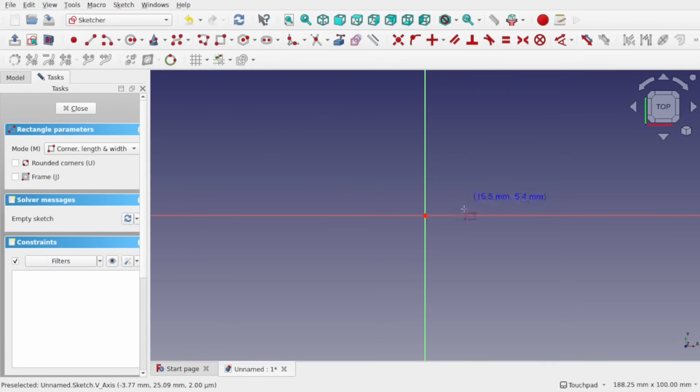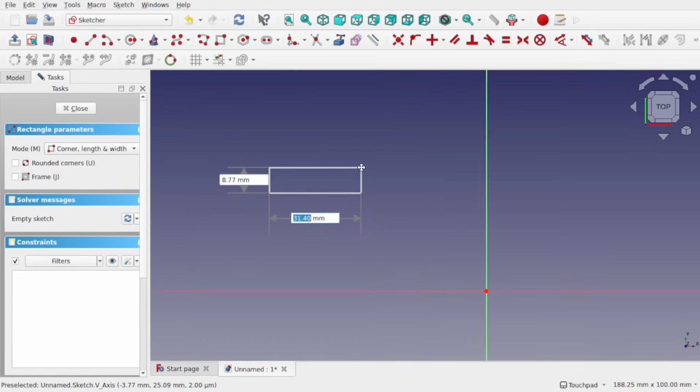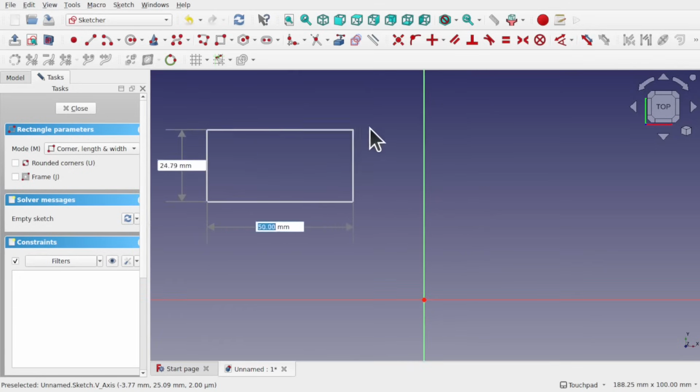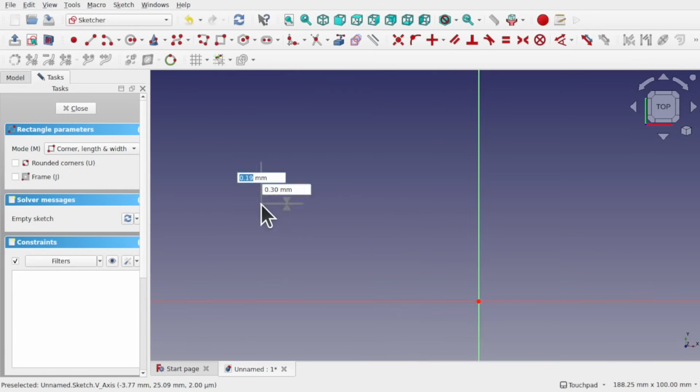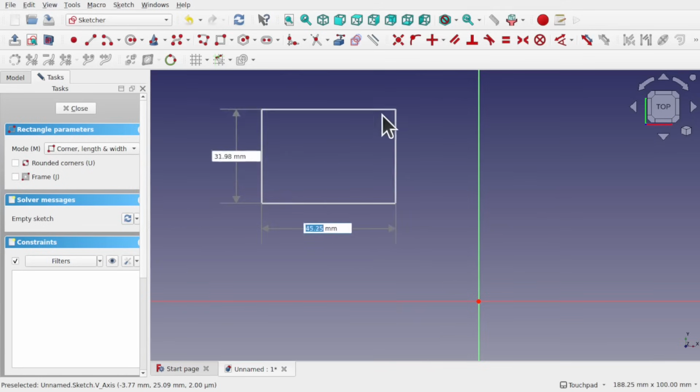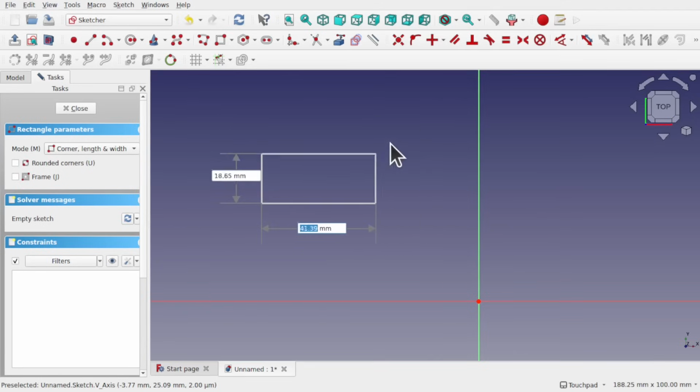And I'm going to click once somewhere on this screen. So I'm going to come over here and click once here. You notice that we have two fields that have appeared on screen. This is the width and height of this rectangle. And I've just clicked once. I've dropped the points down here and moving over to the right hand side, you can see those are changing.